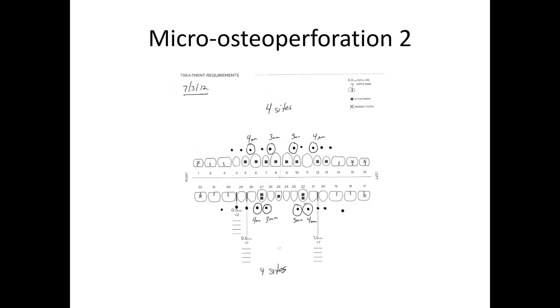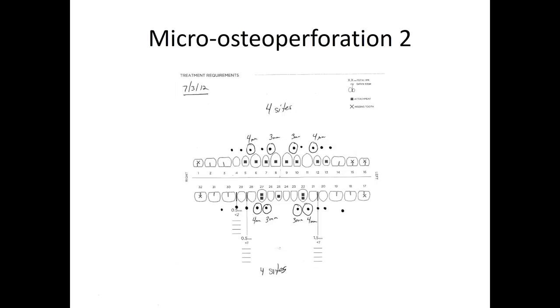And certainly the dots that are closest to the crown are more incisively located, and then the second row is more gingivally or mid-root. The teeth getting narrower give us more access as we go farther apically. So here you could see altogether what I was able to do on the upper was 12 micro-osteoperforation sites, and on the lower 12 micro-osteoperforation sites. This is one of the original notes that we would make at that visit. 2 Tylenol were delivered at that visit. And it looks like this.